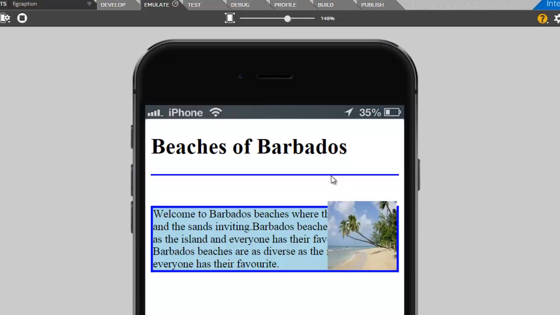So this positioning, absolute and relative positioning, is a very important tool that we will need to use when we are creating our apps. It gives us a lot of power over exactly where we want to position an element on screen.